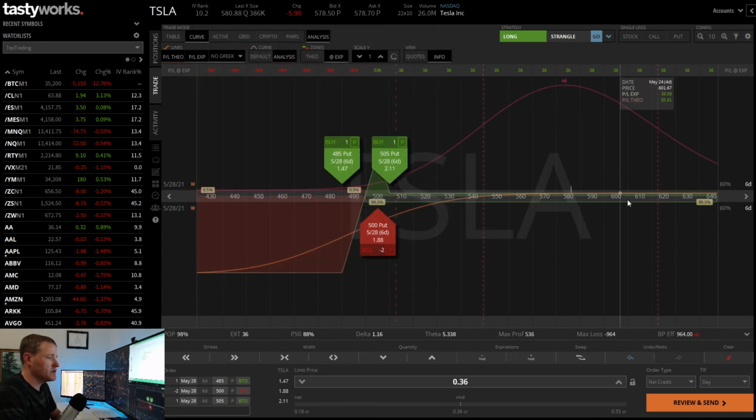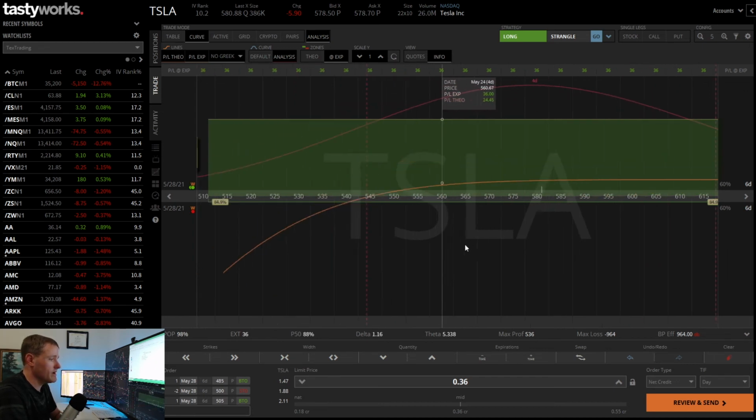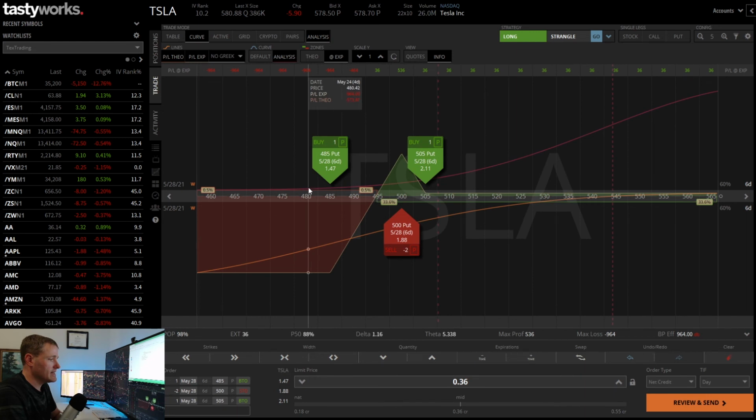So if you were just completely wrong on the trade and it never sells off, or it just stays where it is, or it even rallies all the way back to all-time high, you still made a couple percent return on your money at least over 6 days. So that's still nice to be able to structure it that way. That is an example of a broken wing butterfly, and generally speaking, this is the way I will always structure my broken wing butterflies, when I can put them on for a credit.